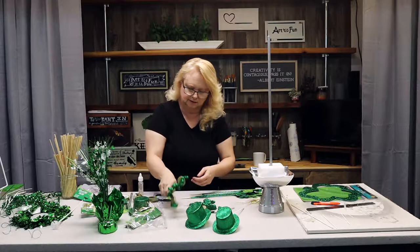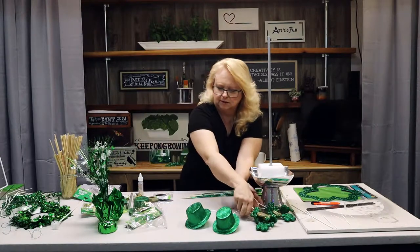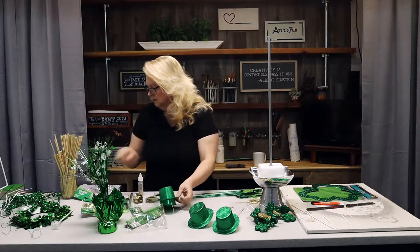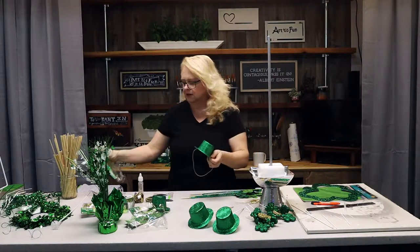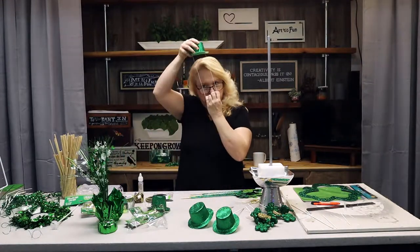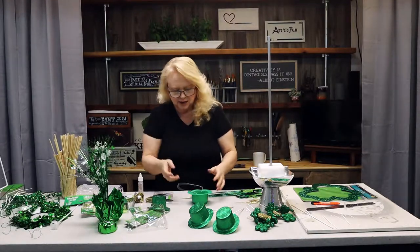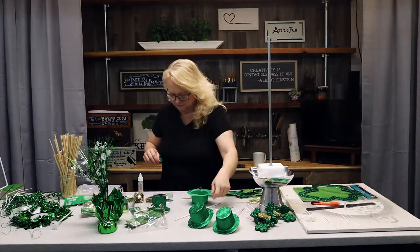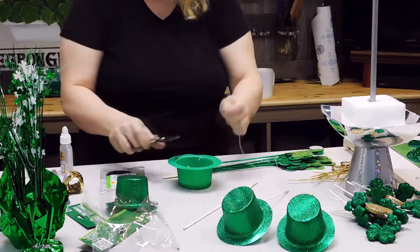All right, so now we've got those over here. Okay, next I want to talk about the shamrock hats. They're mini hats that I found, again, at the Dollar Tree. You can put it on, and they can look good on my chihuahua. And what I do is I painted the stick. I whitewashed it. And I simply cut off the straps because you won't need those.